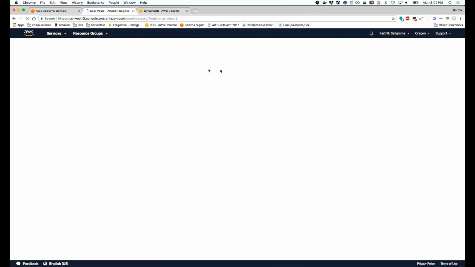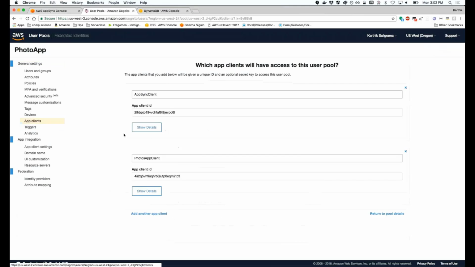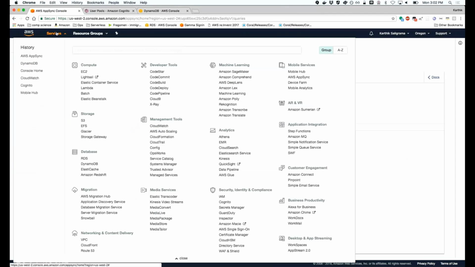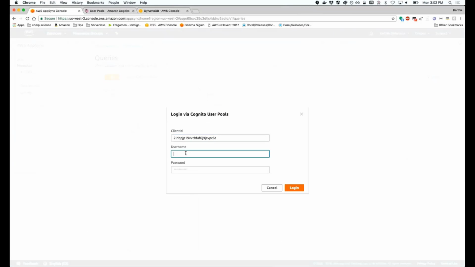I'm going to use this photo app user pool. I'm going to fetch the app client ID, and I'm going to log in with this client ID and pass in a username and password that I created for this demo.